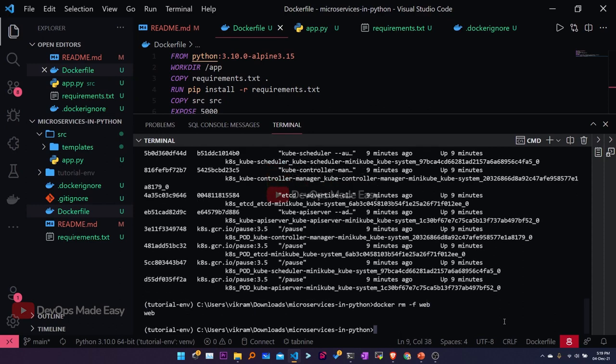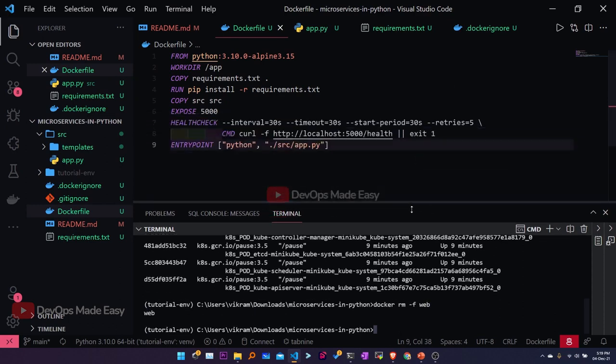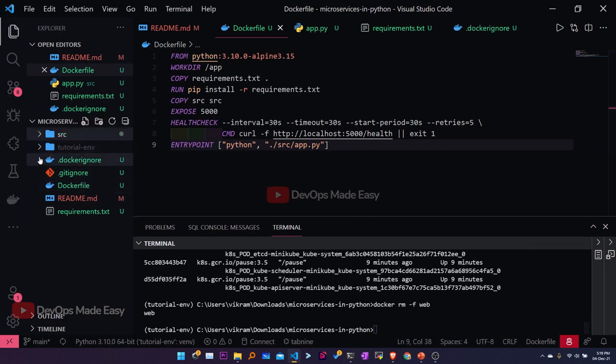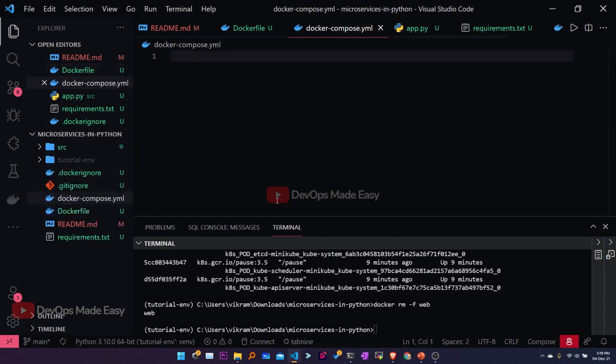Now what we are going to do is see how to write a Docker Compose file for deploying this application using Docker Compose. I'm going to create one more file and name it docker-compose.yml. This is the standard name. I'll start with the basic template.